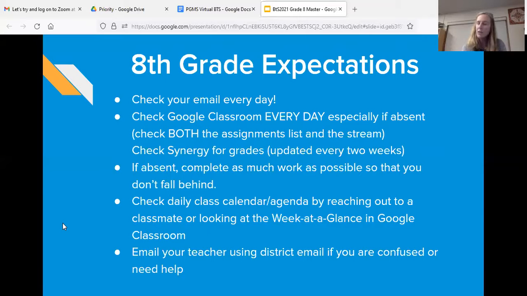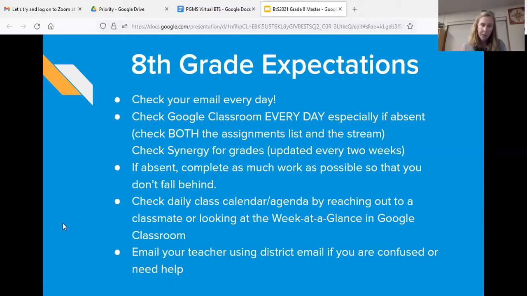They've got to check Google Classroom every day too, even if they're getting their work during class time, especially if they're absent, and especially both the stream and the assignment list, because sometimes I will post stuff in just the stream with attachments because I don't necessarily want it handed in online.